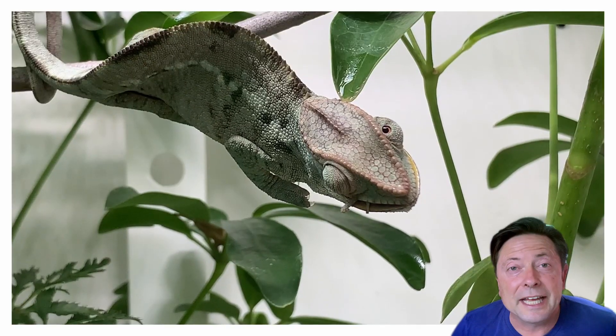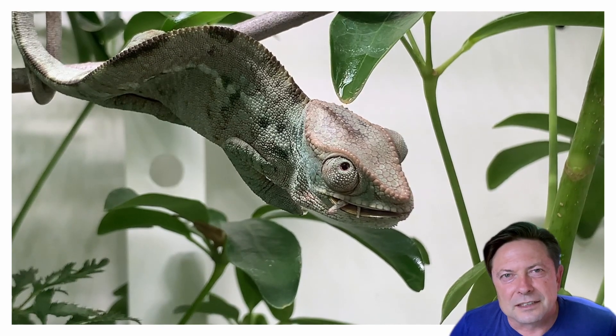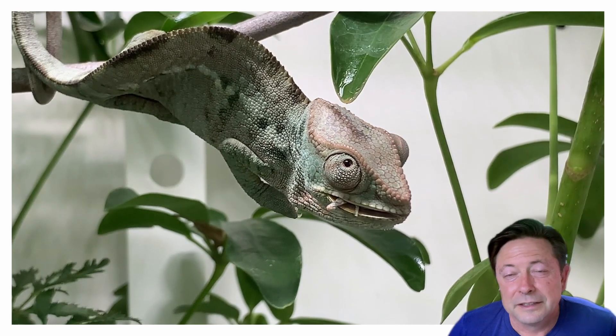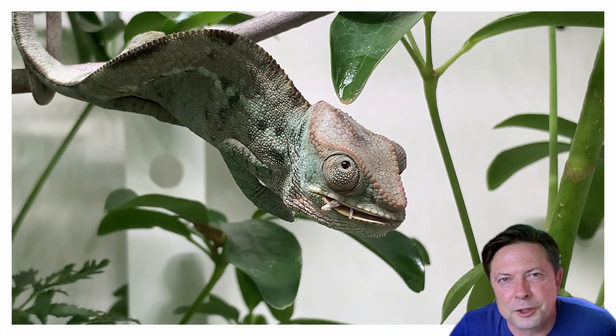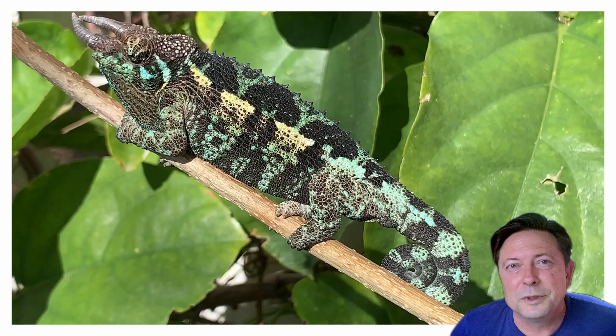Let's start with what you can see when you look at a chameleon's eye. This is an example of a healthy chameleon eye — this is what we want to see all the time. Notice the eye is constantly scanning the area. The actual eye sits on top of a turret-like structure that can point the eye in any direction, so even if the chameleon is still, the eyes will always be scanning for trouble. The trouble signs are: number one, when the eye is closed during the day; number two, when it's sunken in; and number three, when it's swelling up.